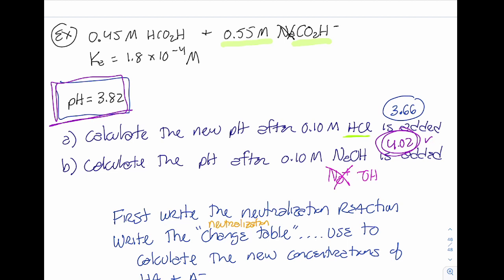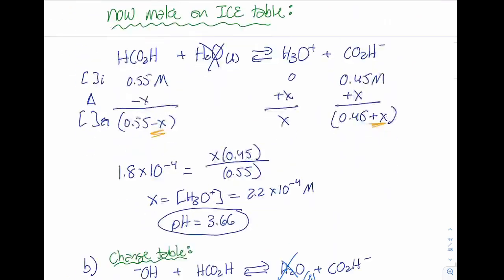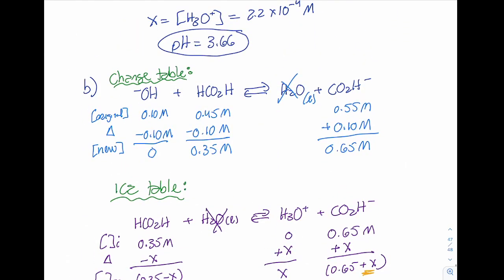If I would have added this to water, my pH would have gone from 7, right, which is the pH of a pure water solution, and it would have gone up to 13. If you were to figure out the pH of just a 0.1 molar sodium hydroxide solution, you would get 13 as your answer. So again, a big change if you added it to water. If you add it to the buffer solution, only a small change because of this neutralization that's occurring. That base that I'm adding is being neutralized by this. I end up with 0 there. I still have these contributing to the pH, but this base that I added is neutralized.